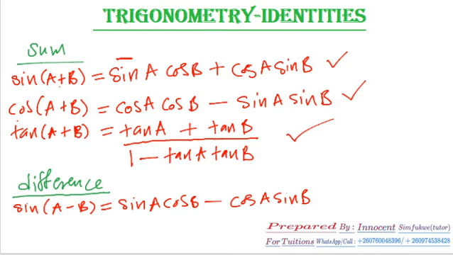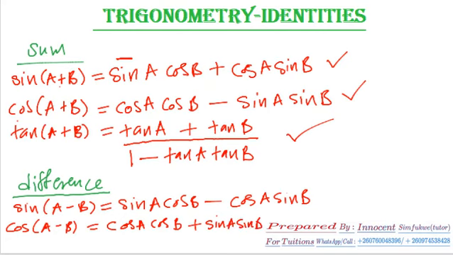Let me do for cos, open bracket A minus B is equal to. Since I have cos, I'll start with cos A cos B, then I'll change the sign because cos is an even function. So it's going to be positive now. So for cos, always change the sign. If it's negative, change it to positive. If it's positive, change it to negative, just like that. Then sine A sine B like that.